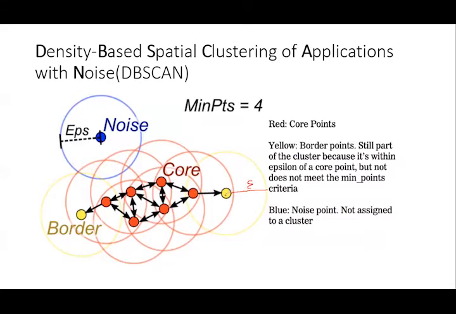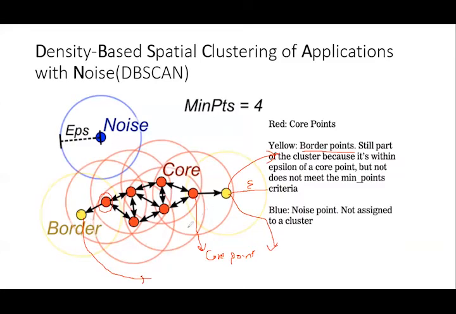I have just 1 and 2, right? And since this particular point has a core point within it, this becomes my yellow border point. Similarly, this also becomes a border point because I have at least one core point within the boundary of the yellow point.